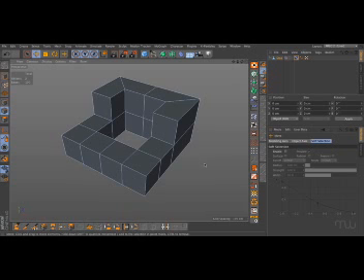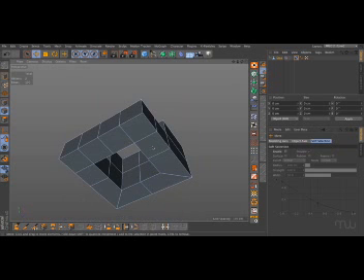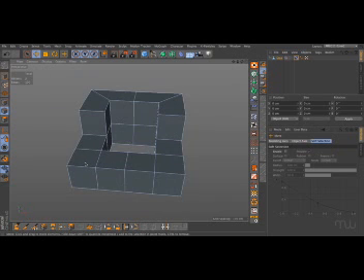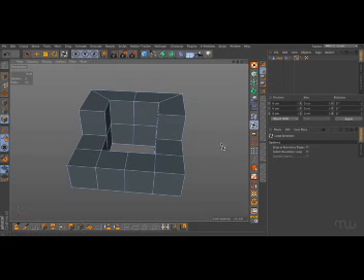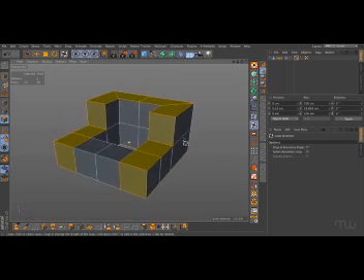So effectively now we have changed the edge flow of this loop. Now the loop is running round here, coming down here, it's hitting this edge, which is sending the flow to this opposite edge down, and then the flow is travelling round the bottom portion of our mesh like so, and back up, and rejoining our top loop like so. And if I go into poly mode, get my loop selection tool, you can see this is what we now have.